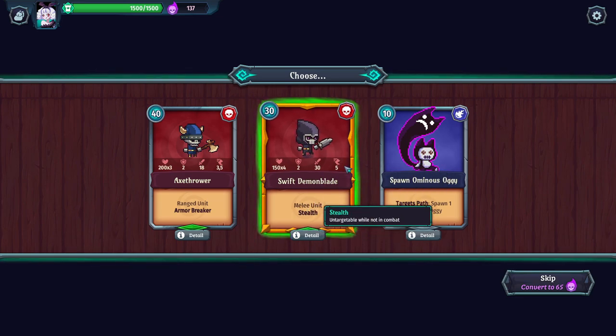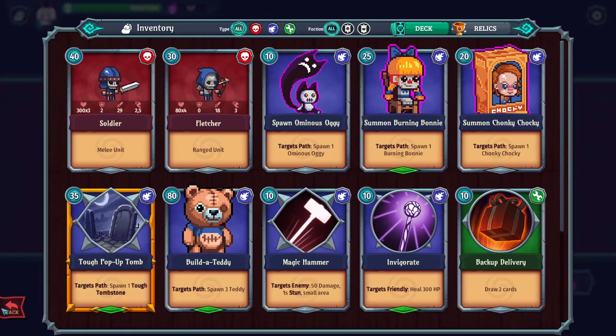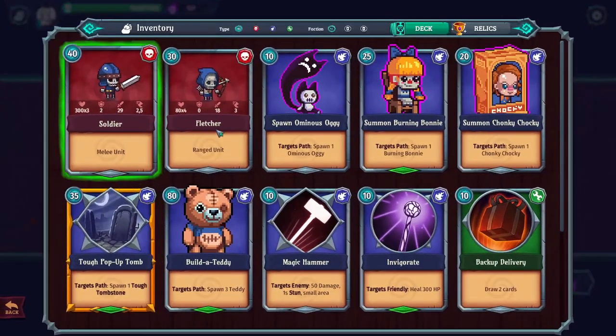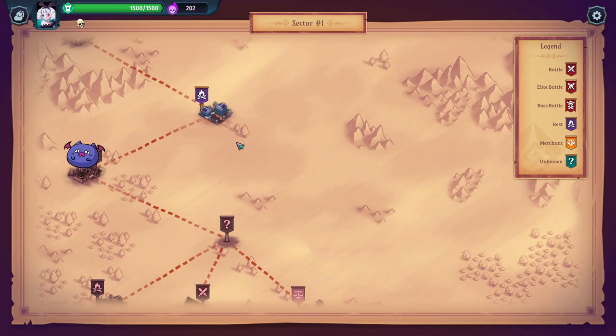This has movement speed and stealth, which I don't care about both of them. Range unit, armor breaker, 40 mana. Is this better than the archer at least? 8 of damage, 18, 0 shielding. Minus 10 armor to a target. I think this is better. Let's skip.